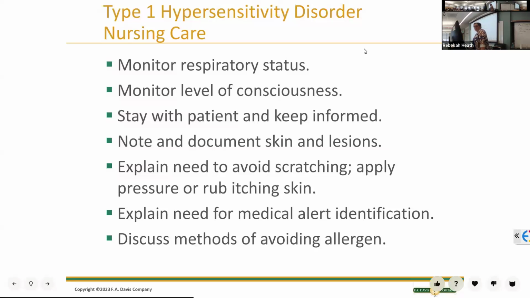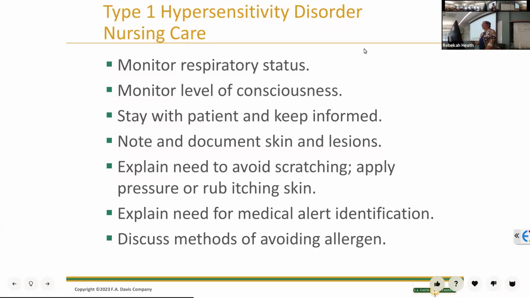Look at lesions. If it's a dermatitis issue, make sure we teach them, don't scratch at that. Sometimes people have home remedies that their grandma told them about, and it's what always worked. Make sure we ask what's in that, because sometimes home remedies can actually be counterproductive. They can be more irritating than they are helpful.